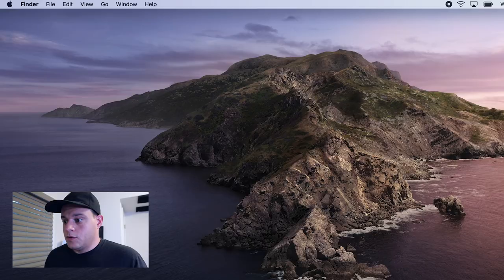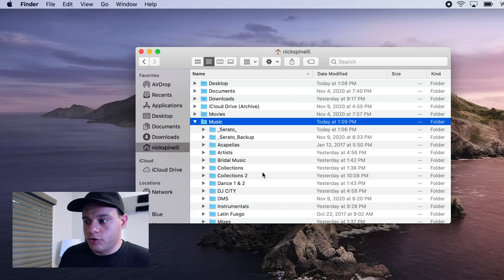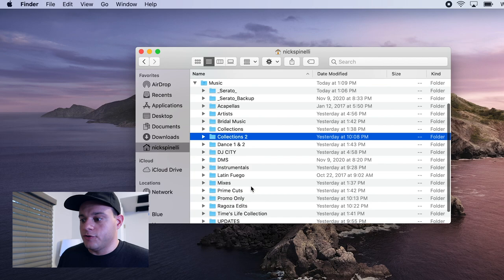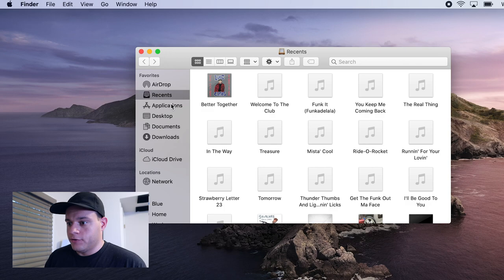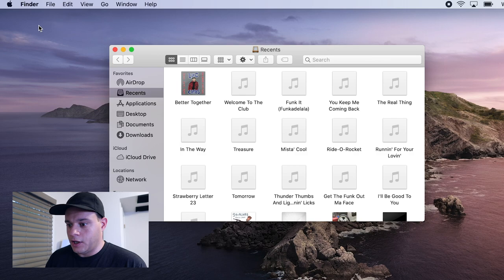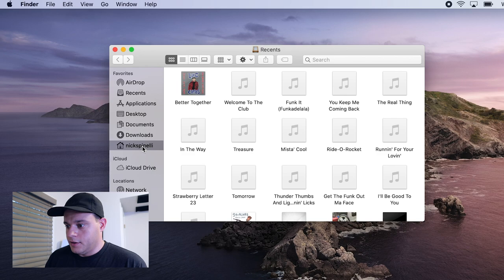So I ended up having to delete all my music off my desktop and re-put it in the music folder and redo all the file paths. But it was well worth it in the end. So definitely make sure you do that. Where you want to put it: go to Finder, click on the home, which is essentially all your files, and then right in Music right there — you'll see the Serato stuff up top, and put all your music right in there. So it's easier for Serato to find — less file paths is the key here. If you open Finder and don't see the home part, just go up to Finder, then Preferences, and click it on. That'll put it on the side and give you full access to your files. This is where you want your music to live if you're going all internal. This is the optimum place to put it.